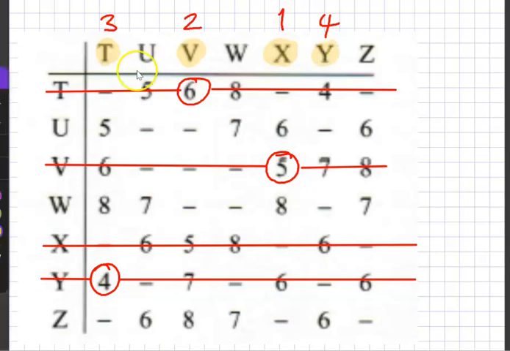So I'm now concentrating on the T, V, X, and Y columns. And again, systematically, I'll work my way through. I've got 5 and I've got 8. I've got 8. I've got 6 and 8. And I've got 6. Sometimes when you do this, it's worth your while only keeping the smallest number you've got so far. So starting with 5, the others are not less than 5. So 5 is the lowest value. Oh, wrong pen.